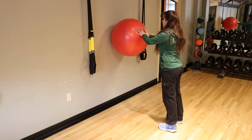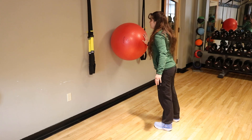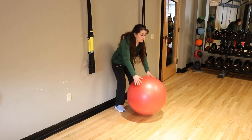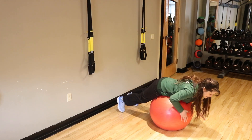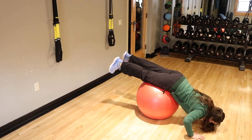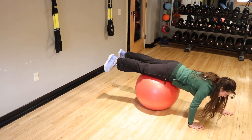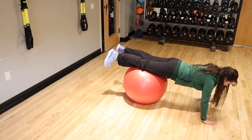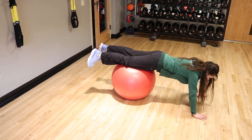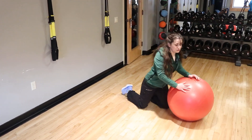The next progression is going to be to go to one arm at a time. Because the ball is unstable, this is surprisingly difficult. And finally, you can do it off the floor in several progressions. The easiest way to start is just to be on your pelvis on the ball doing a push-up — make sure you're not hunching your shoulders up. Then you can keep progressing this by walking your body out farther and farther, so it's like adding weight. That's a pressing exercise for your chest, triceps, and front of your shoulder.